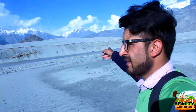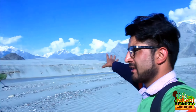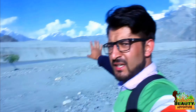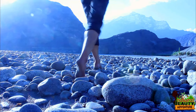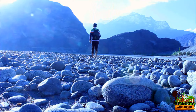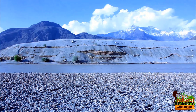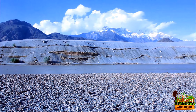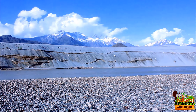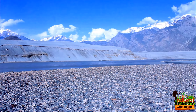Guys, we just reached near the Indus river. If you look to this side, there is water just flowing, a mountain of sand, and you can also see mountains with white snowfall on them. Yes viewers, this is the Indus river — you see the water, and behind the water you can see the mountain of sand, and after that a mountain with snowfall on it. It is a very beautiful view.